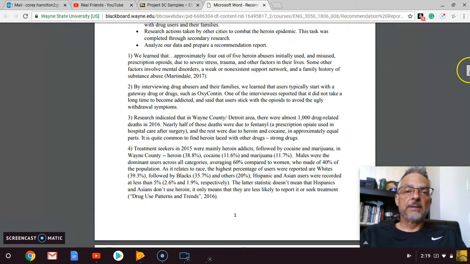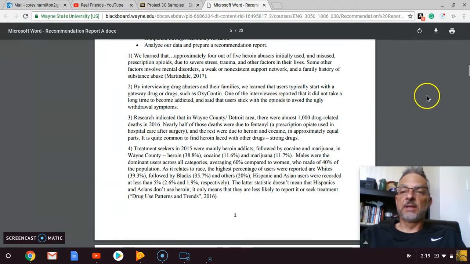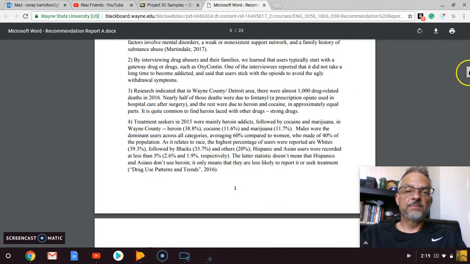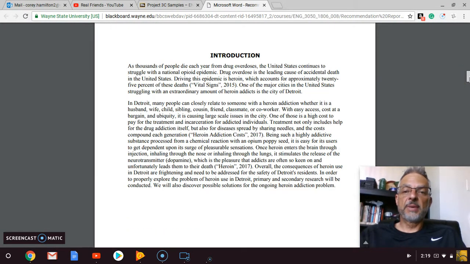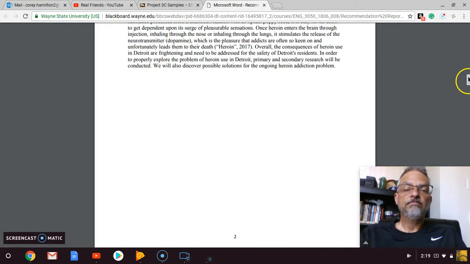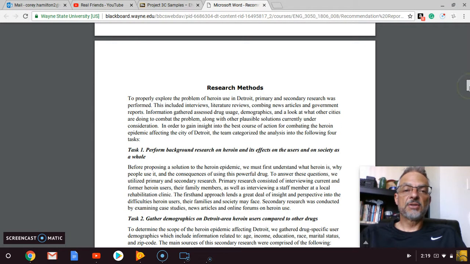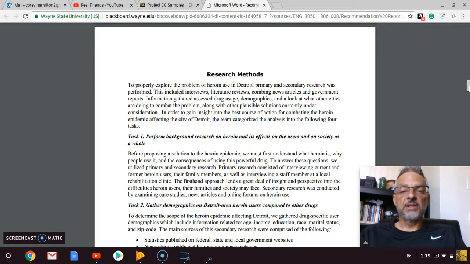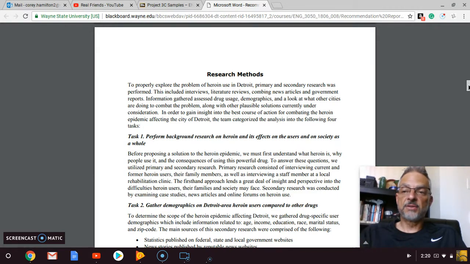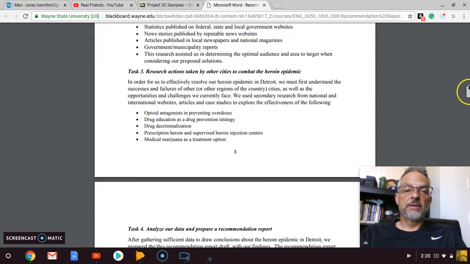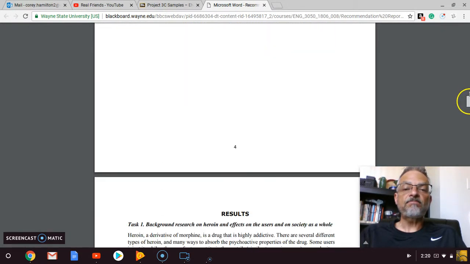So they did theirs kind of in a way of like a numbering system there, which is totally fine. They may have corresponded to the tasks. And starting on its own page, here is the introduction, research methods, and something that this group did really well that I will encourage you to do is that with research methods, they kept it task oriented, right? So they're going to go through the research methods, and here are their 4 tasks.